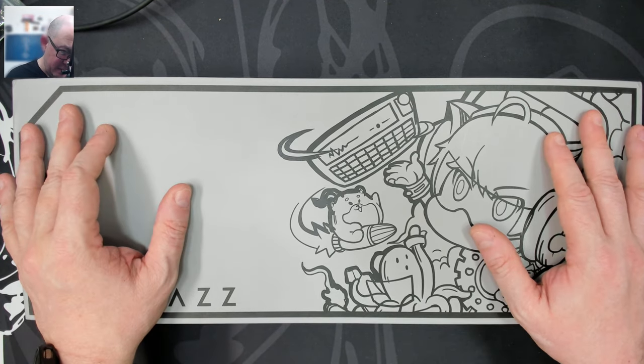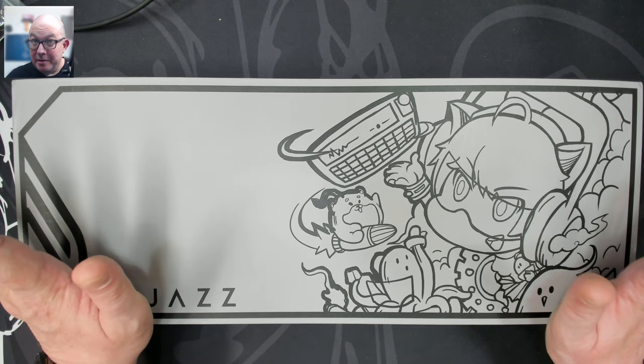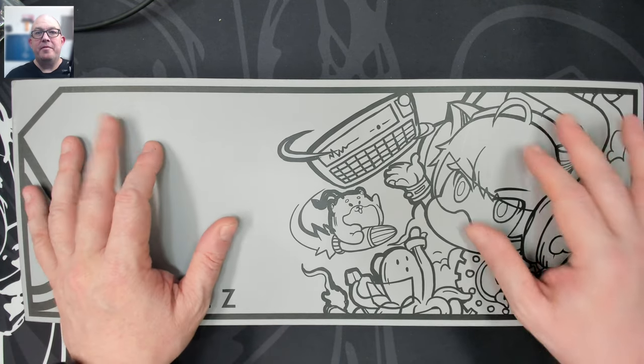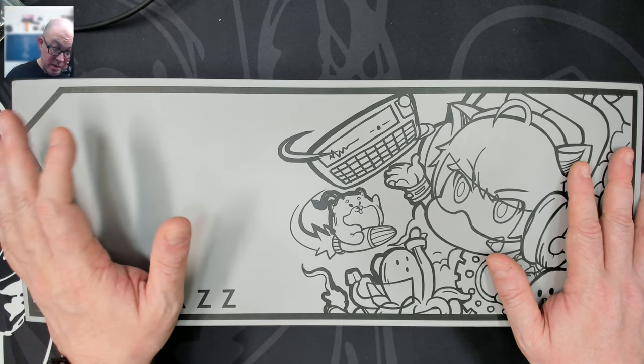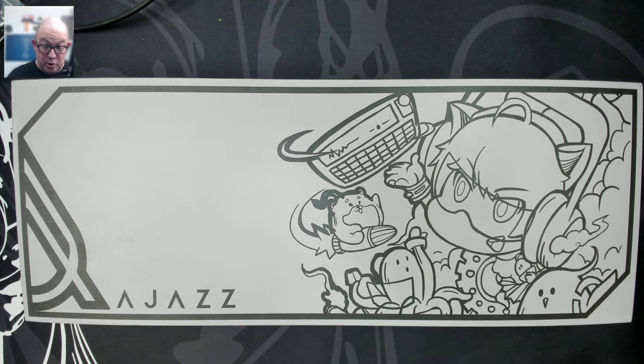Heck, the last one I took a look at, I want to say it was the AC100. That was, in my opinion, the best Ajazz keyboard that I've had, that I've experienced out of the box yet. This may change that. This may match it. I don't know. But I do know that it's a version 2, and they seem to have, as of late, breathed some new life into them.